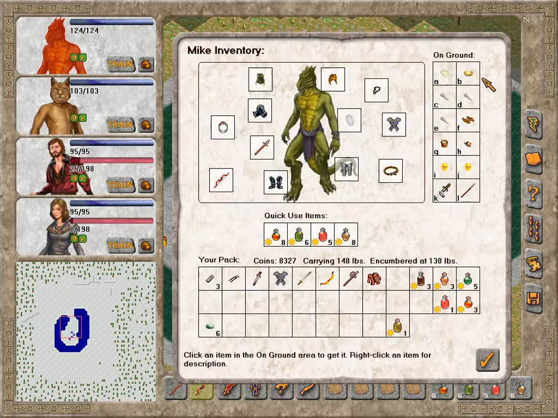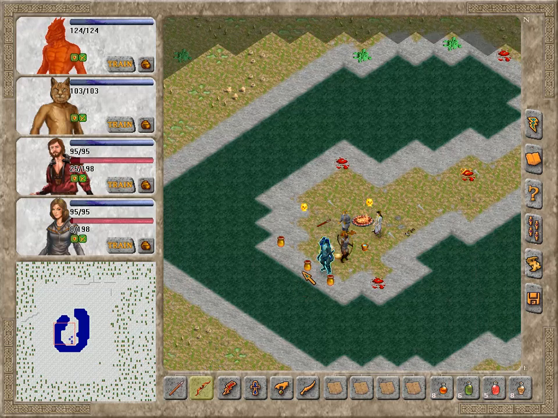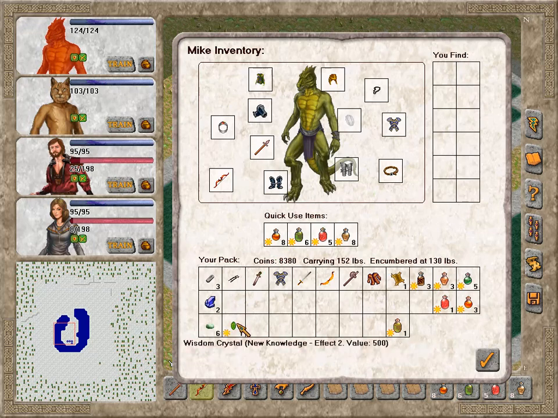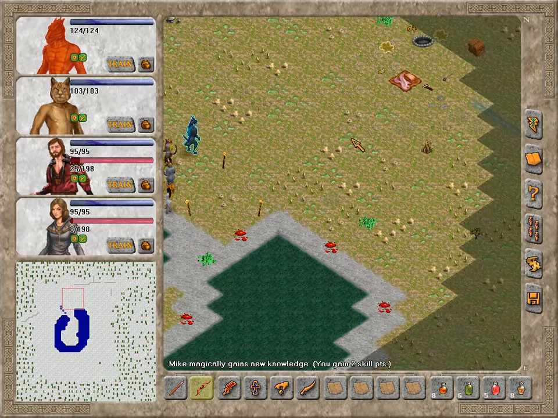Wait. And what have we here? Fine leather, actually. Not sure how much of that we'll end up needing. Wisdom crystal, hello. Do we have anyone who needs more learning points? I guess he still does. He will always be behind because of the experience penalties, so I'm just gonna keep giving them to him.